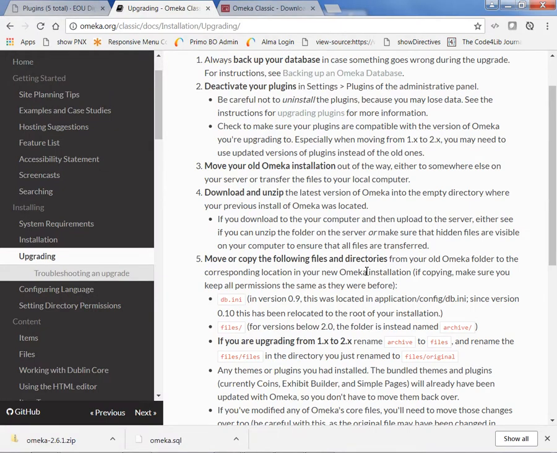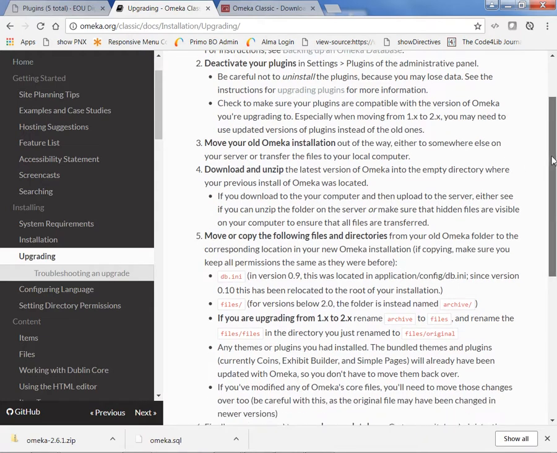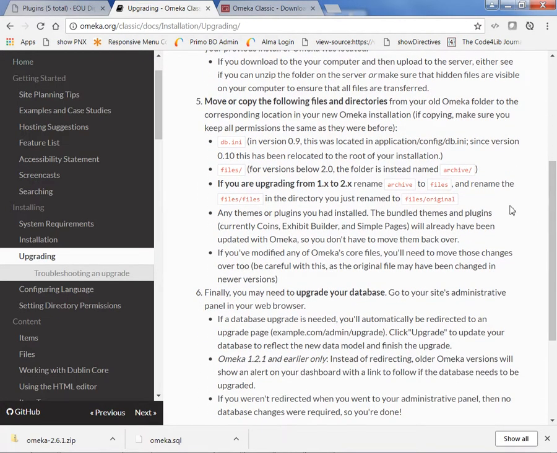So what we're going to do now is move or copy the following files and directories from your old Omeka installation. And what they're telling us here is the most important ones. So the db.ini, very important that we transfer that one. The files directory is another thing that's very important.